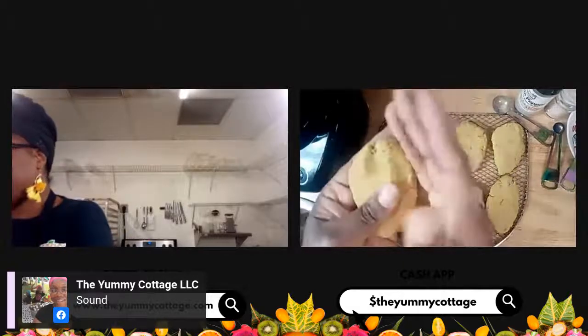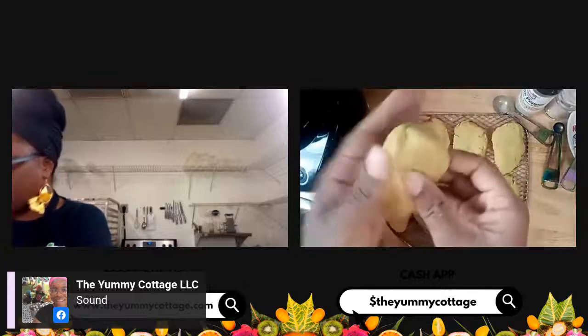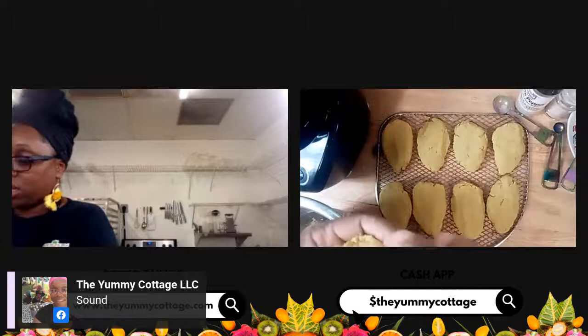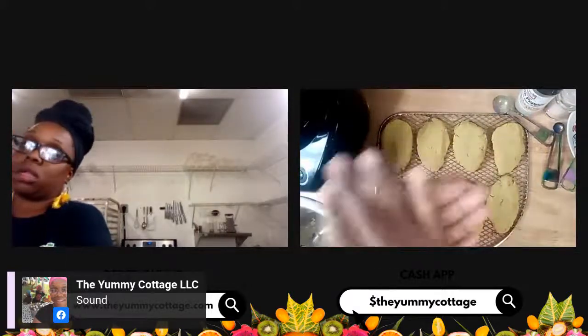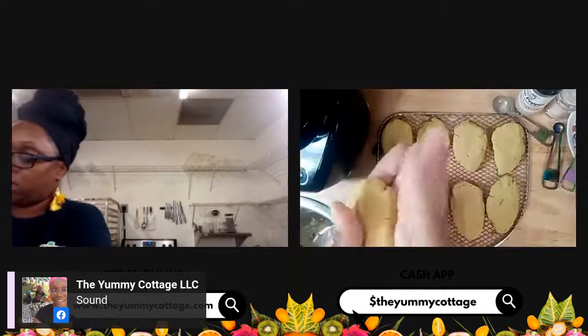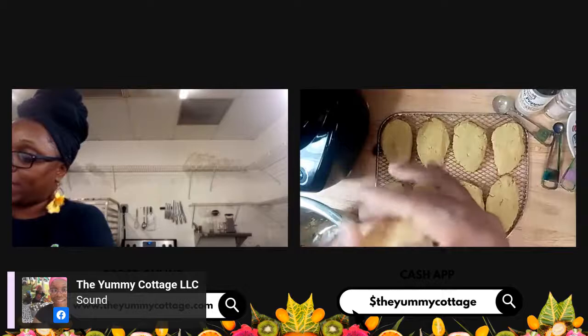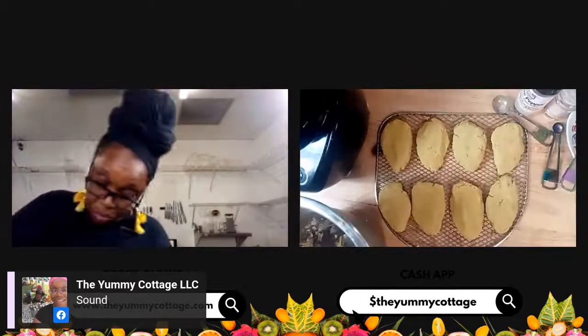So you press it down. This one's a little small. You see what it looked like? If it's small, it's kind of not gonna do what you want it to do. So just be mindful. It still works. And if you don't see what I'm doing, when I get it to where I want it, I just flatten it with the palm of my hand.